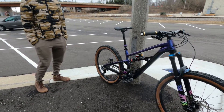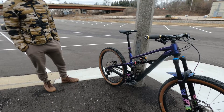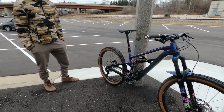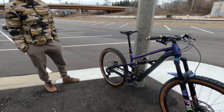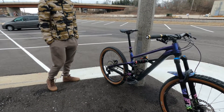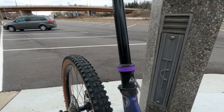Money aside, if you could change one thing right now, what would it be? Probably a Fox 36 Factory fork, just to get a little bit more out of the damper — I'm making it work with the 34, but that would be the one thing I'd change. Other than that, I really can't complain — wheels have been awesome, drivetrain has been bomb-proof, brakes work phenomenally, and the rear suspension is dialed. The fork is the only thing I haven't touched from OE. I'm a lighter guy and it's been off 25-foot road gaps without any issues, so I can't ask for much more.